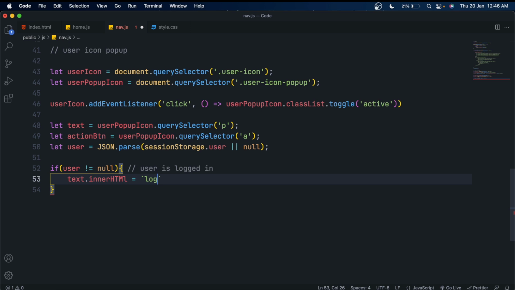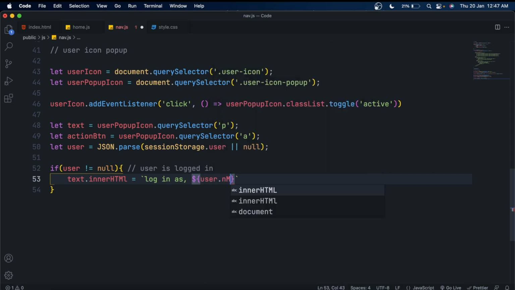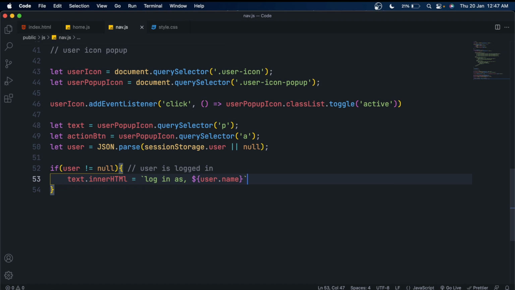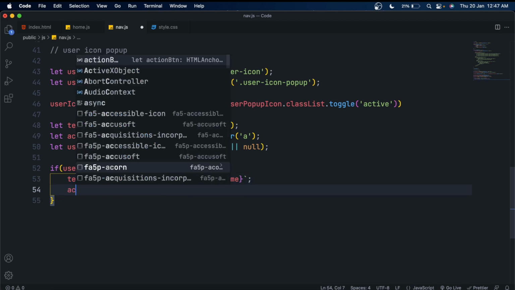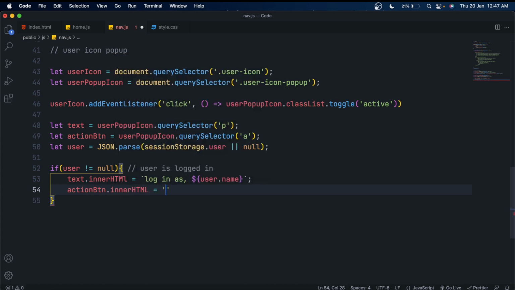In that case, set text.innerHTML to this. And set action btn innerHTML to this. After that, add the else block and inside it set text.innerHTML to this.